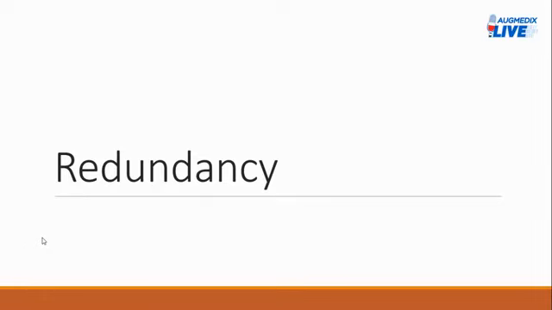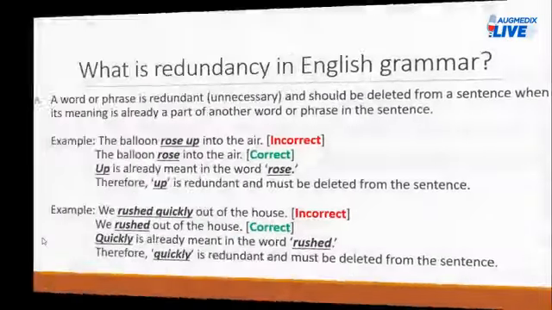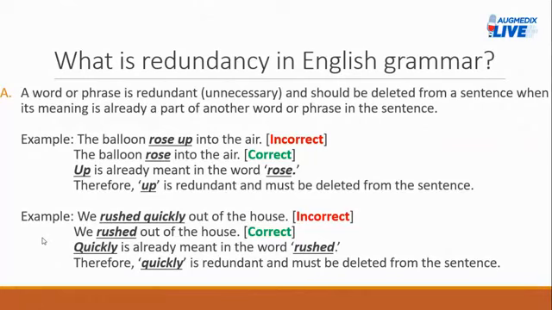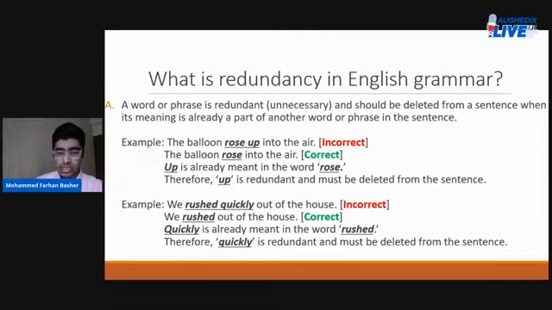Redundancy. What is redundancy in English grammar? A word or phrase is redundant or unnecessary and should be deleted from a sentence when its meaning is already a part of another word or phrase in the sentence, right? As in, you have a word or a phrase that is unnecessary and must be deleted from a sentence when its meaning is already a part of another word or phrase within that very sentence.